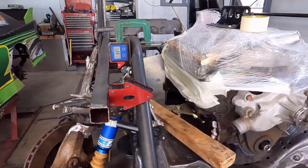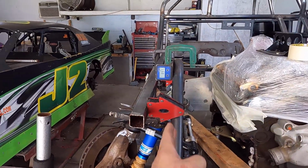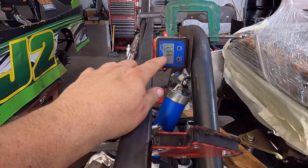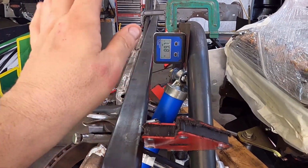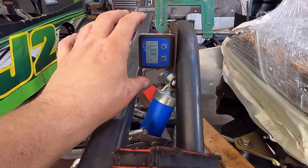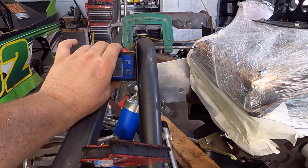First off, we have to make sure that it's straight up and down. So I clamped a flat plate onto the side of this bend. 89.7, that was as close as I could get. I'm trying to get everything to work out. So we have to be in line this way.